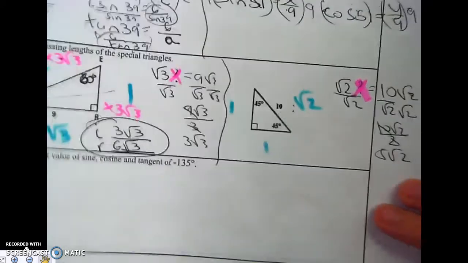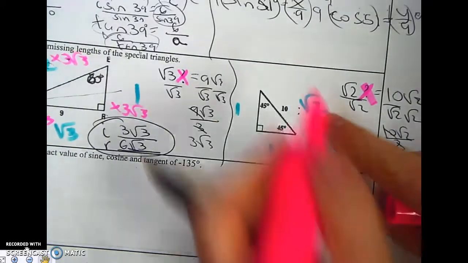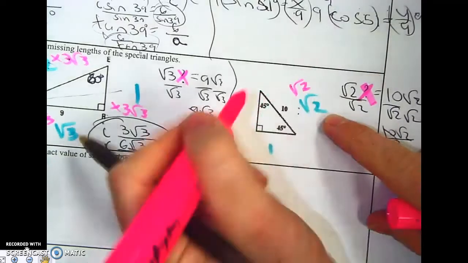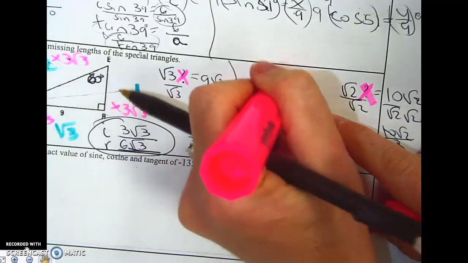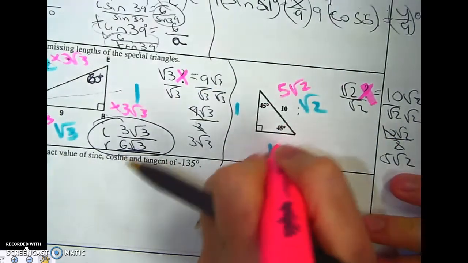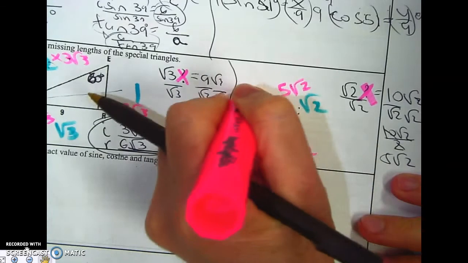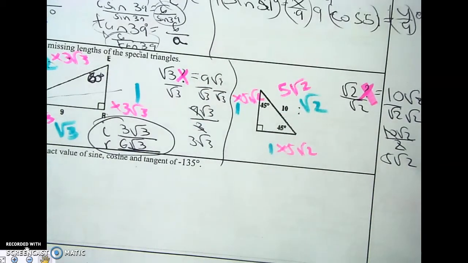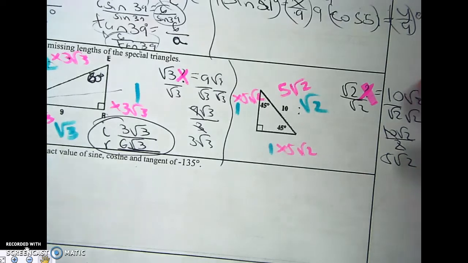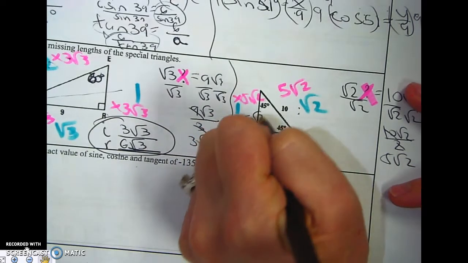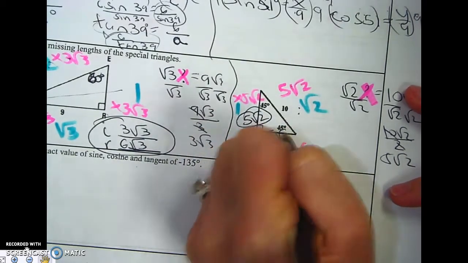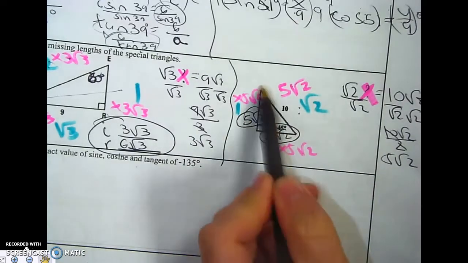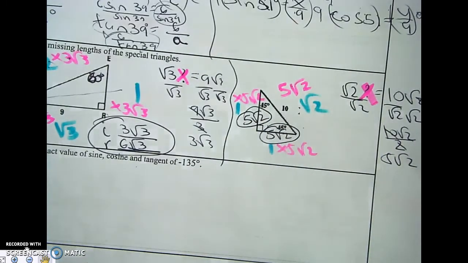Now, some of you just know that the goal is to eliminate the radical. So that means we go rad 2 times rad 2 is 2, times 5 is 10. So times 5 rad 2 times 5 rad 2. And the great thing about a 45, 90 is that whatever this length is, this length is. And you'll notice in this one, I didn't give you the letters, so you just write down the lengths right there.